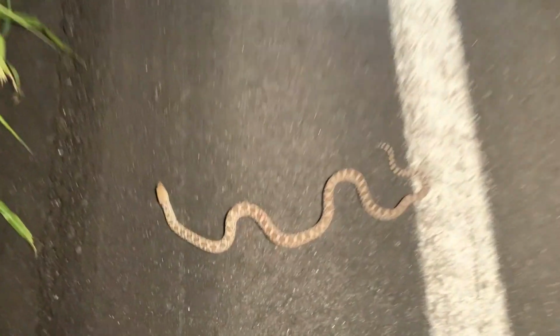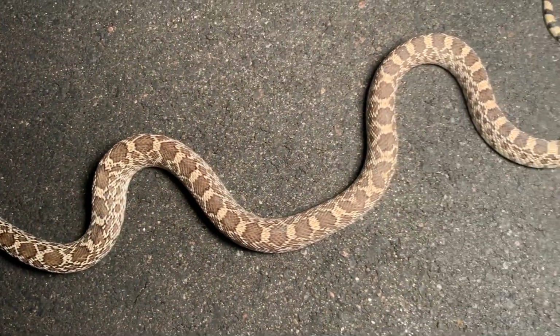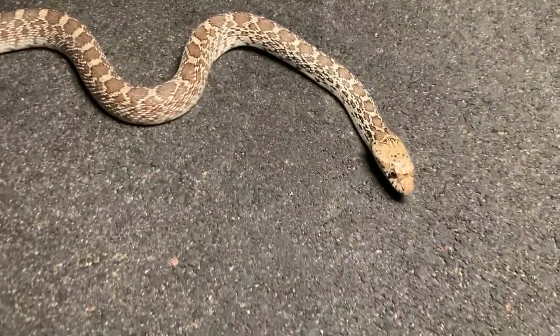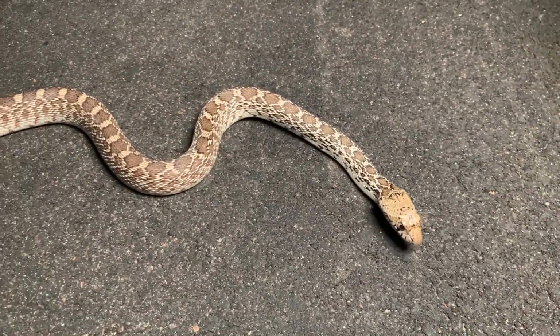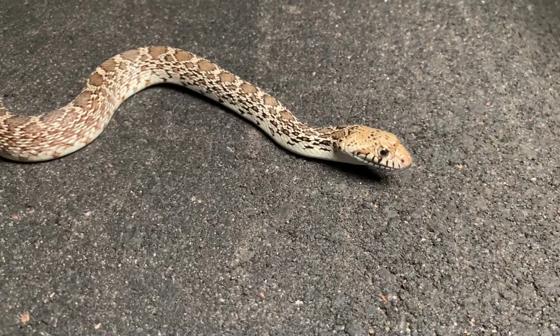All right, well, first snake of the night I got terrible footage of, but this is a Bullsnake that Ryan and I just cruised. He's actually been hit by a car, but he's in good enough condition. His neck is a little kinked up, but a lot of the times, if it doesn't hit any of their organs towards the bottom, they'll actually pull through. So we're gonna leave this guy to his business. Look, he's coming back to life.